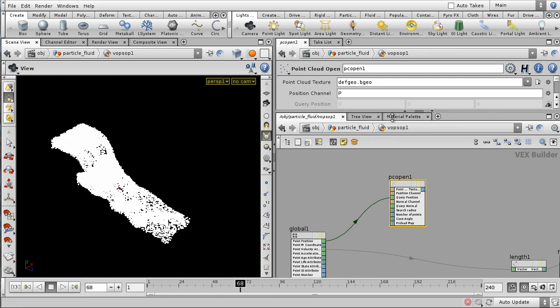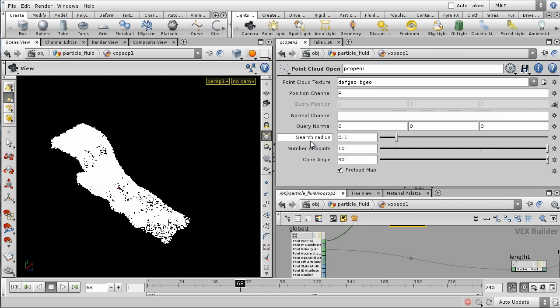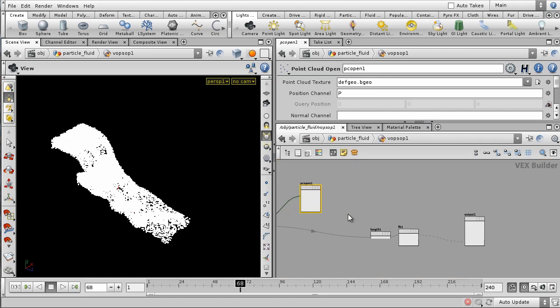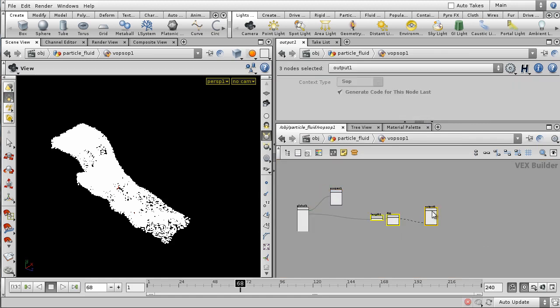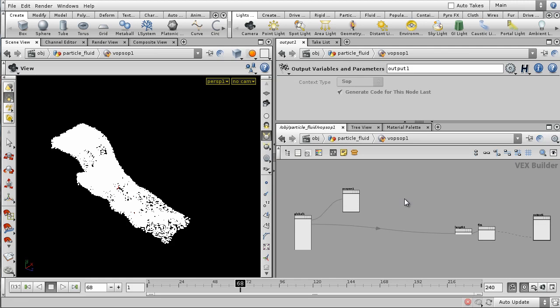And if you look at some more of the parameters, you'll see there's a search radius, number of points to look over. But the one we're most interested in is this point cloud texture, which is asking for a file. Now we're going to sort of play a little bit of a trick and get some information in there without having to resort to loading up a file.